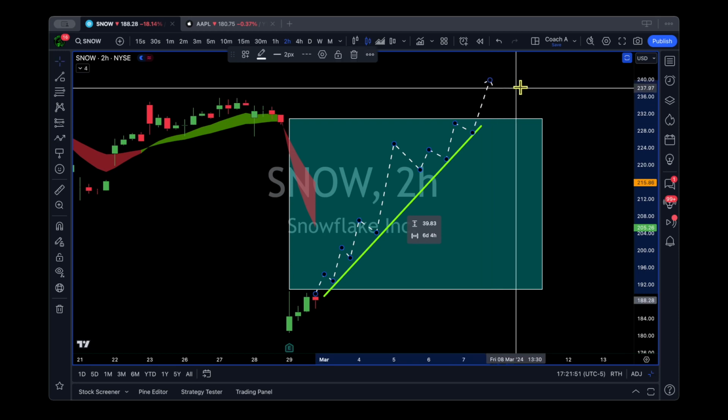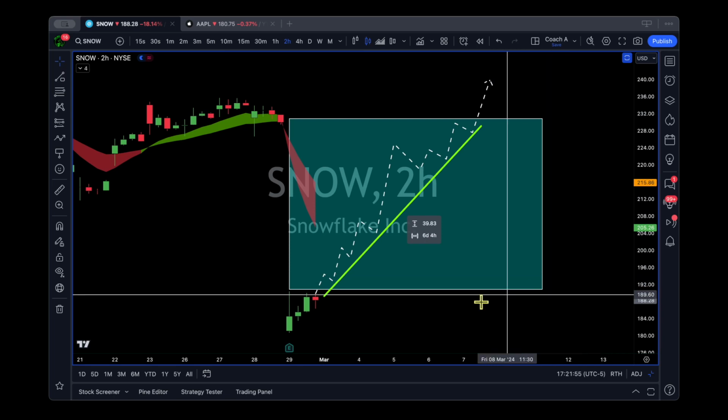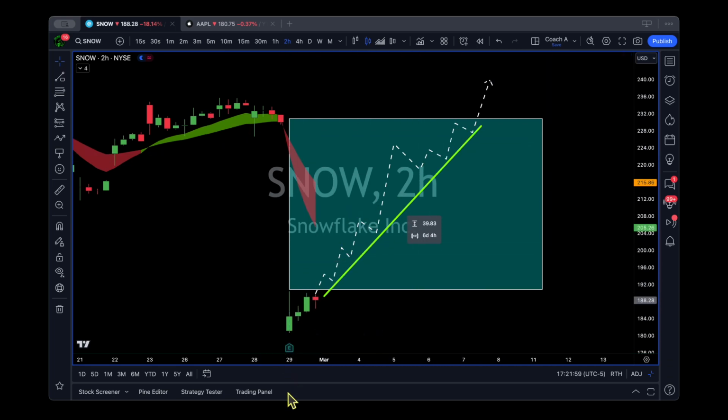How many days will it take? It might take a week, it might take 2 weeks, guys, but you will see Snow potentially come back up and fill that gap. If you want to make some nice money, paper trade it, guys. You need to practice. Even though you don't want to use your own money, you need to get into this trade on paper so that you get those important reps.